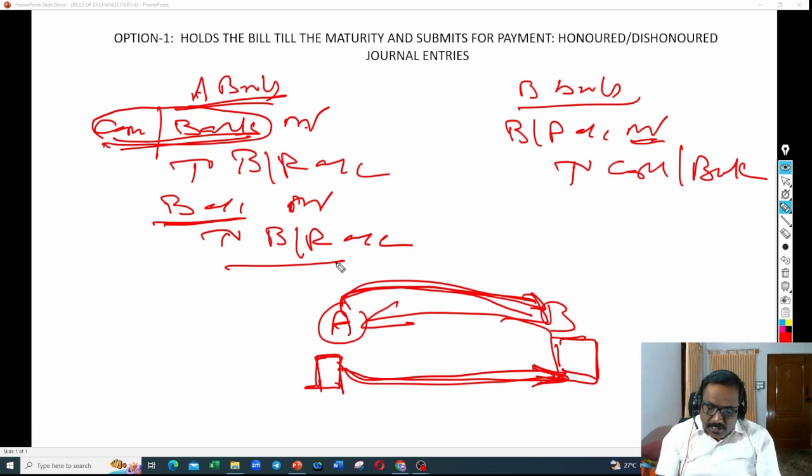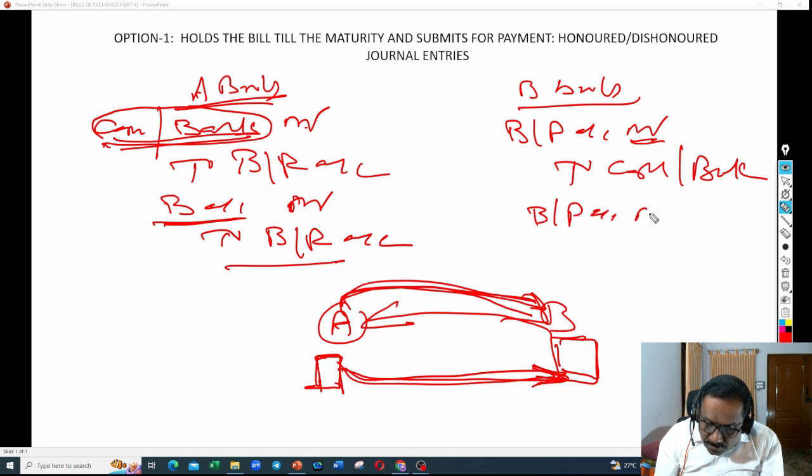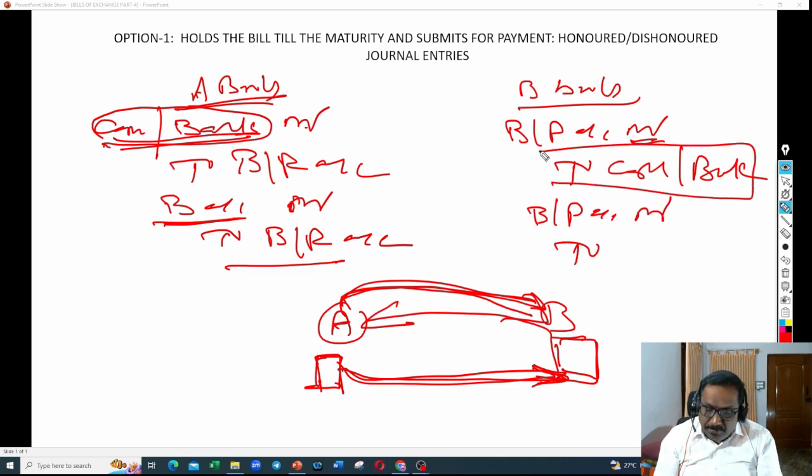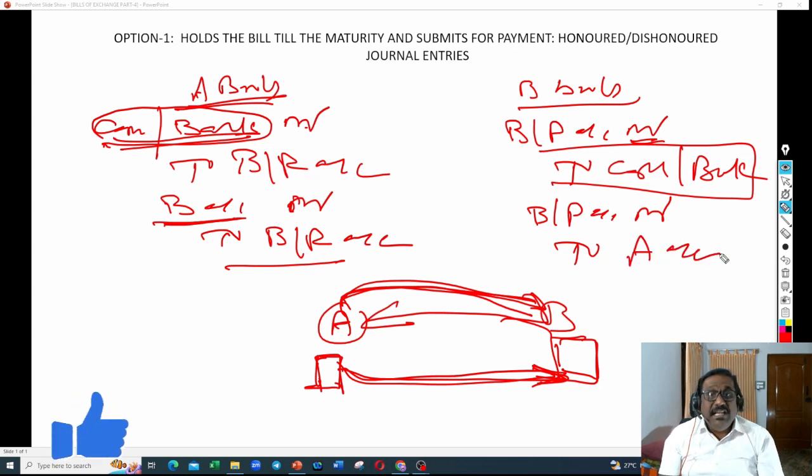while preparing the journal entries. Then what will B do? B is not making the payment. He is receiving the bills payable, so bills payable account debit. B slash P means bills payable. Okay, this is a simple form. Bills payable account debit to. Here he paid the cash previously, but now he is not making the payment. Since he is not making the payment, to whom does he have to pay? To A. So to A account. A is the creditor in his books. A will become a creditor. Creditor is a liability. Liabilities are credit balances, so you need to credit A account. So bills payable account debit to A account.